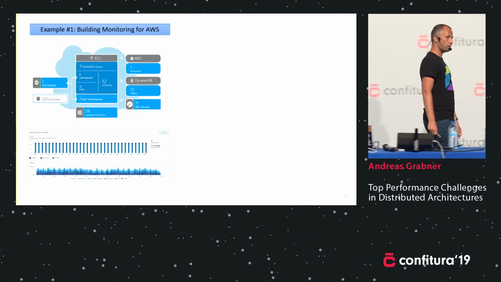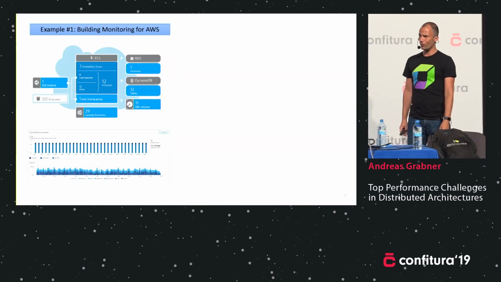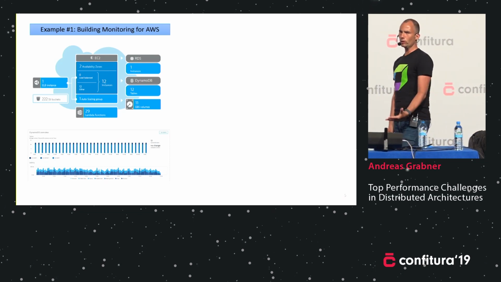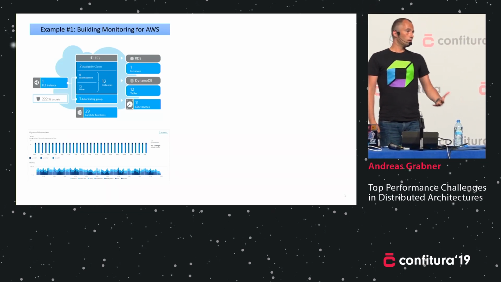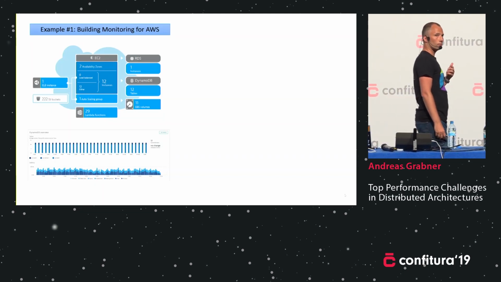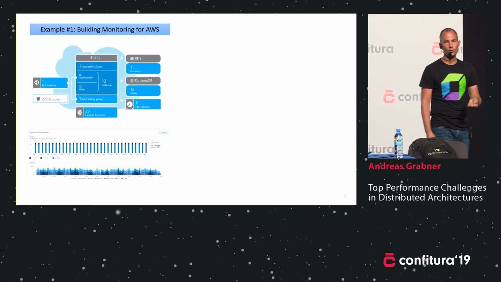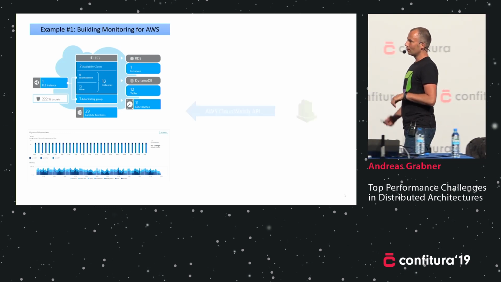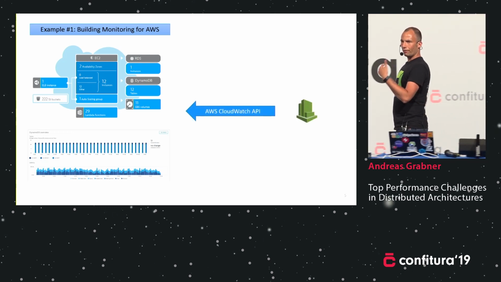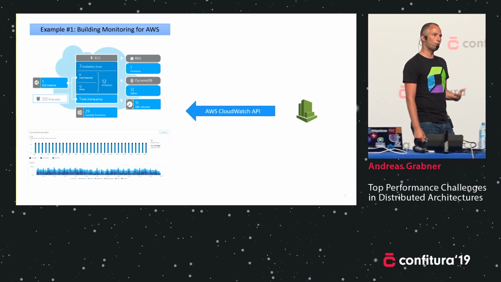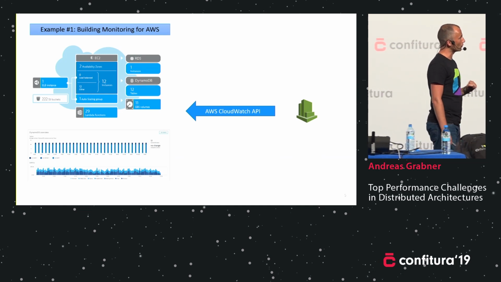What you see here is a screenshot of one of our features that we built into our product. It is AWS Monitoring. So what we do with Dynatrace, we monitor hosts, applications, and services, and then we also pull in data from external data sources like AWS. In case you are familiar with AWS and monitoring, AWS provides the AWS CloudWatch API. That's also the one we are using.